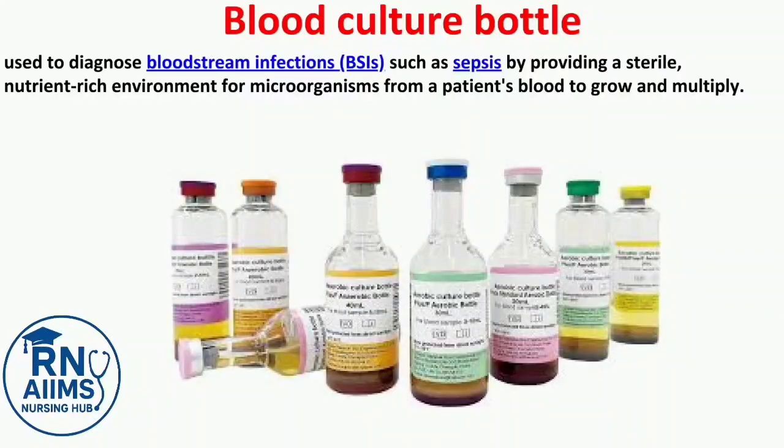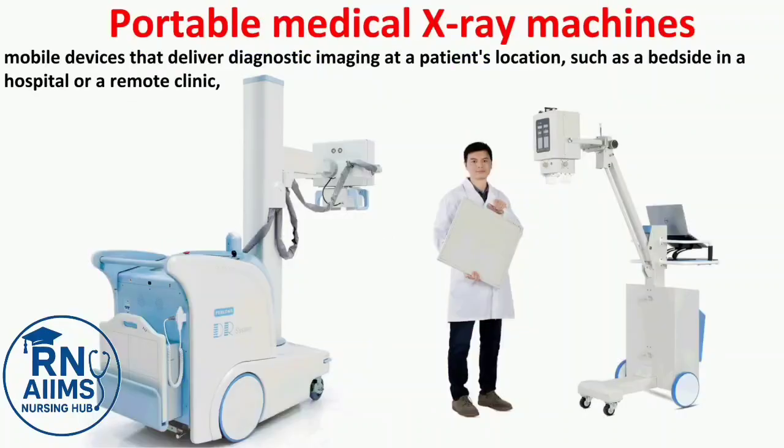Blood culture bottle. Used to diagnose bloodstream infections, BSIs, such as sepsis by providing a sterile, nutrient-rich environment for microorganisms from a patient's blood to grow and multiply. Portable medical X-ray machines. Mobile devices that deliver diagnostic imaging at a patient's location, such as a bedside in a hospital or a remote clinic.